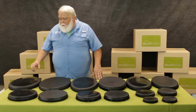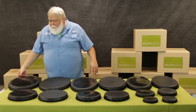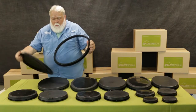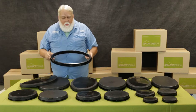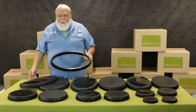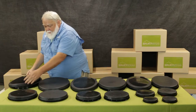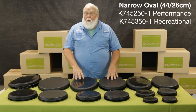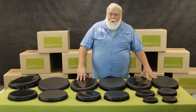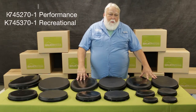As far as the oval hatches, we start with our kayak sport large which is 42 by 30 centimeters. When you measure a hatch, we measure by the rim going from length to width — that's the most important measurement when you're trying to size a hatch. We have the kayak sport large oval which is 42 by 30, the narrow kayak sport oval which is 44 by 26, and then we do a very popular replacement for the valley kayak oval that measures 17 and a quarter inches by 10 inches.